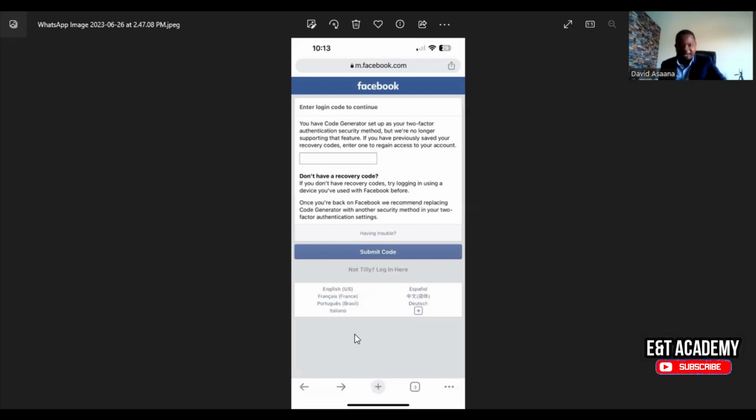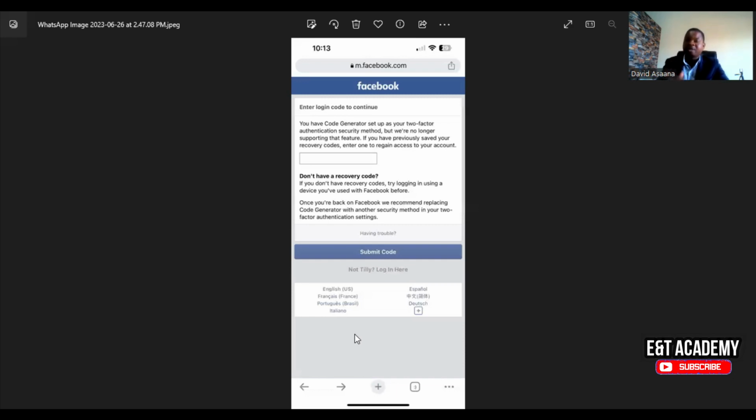Okay. The second option, if you use a phone number and you still have that phone number, but the code is not coming, this is what I can say. Sometimes when you log into several devices at the same time and you are trying to log into a new device, you may not see the code coming. The code may not come at all, but you are supposed to receive it and you still have that phone number. In that case, if you know your password and you have the phone number that is connected to the two-factor authentication that you are supposed to receive the code on, then my advice is log out of all the devices that you've logged in. Log out of all the devices. That's what I want to say.